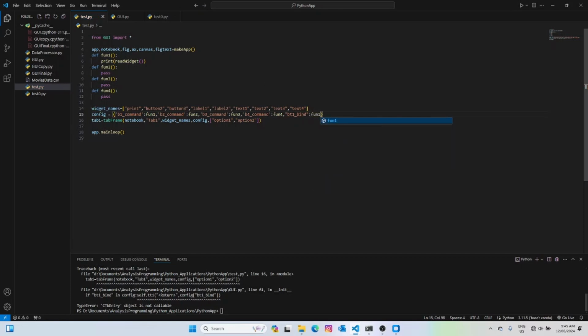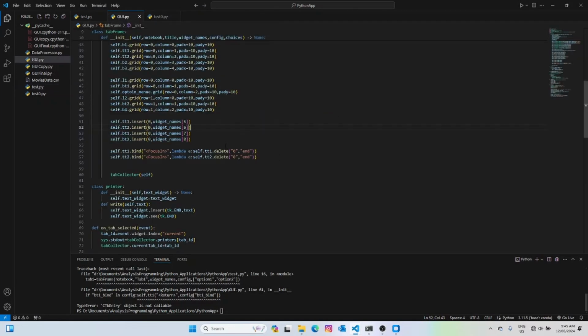So whenever we enter in that text and press the enter key, function 1 is run. So we can have another binding for the event of return. To that, we say self, for example, TT1 object bind, but we are not sure that this always exists.